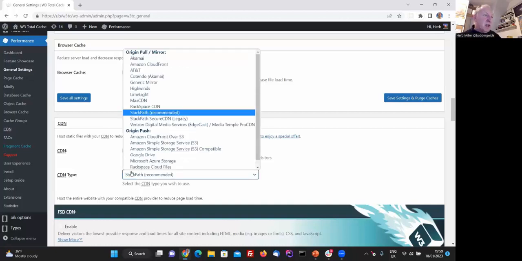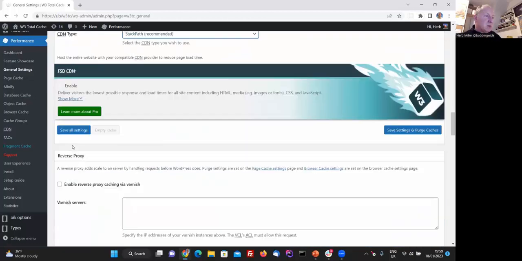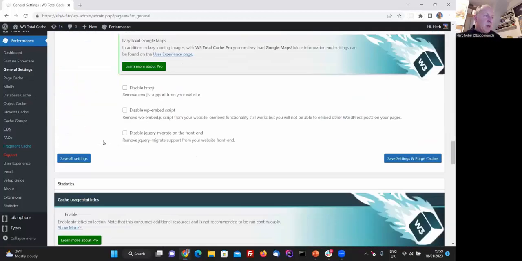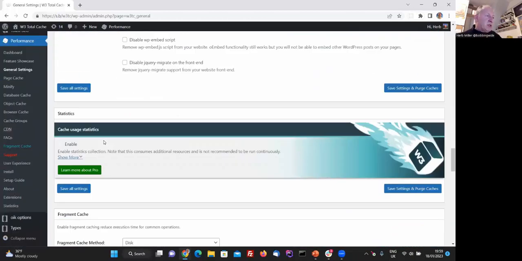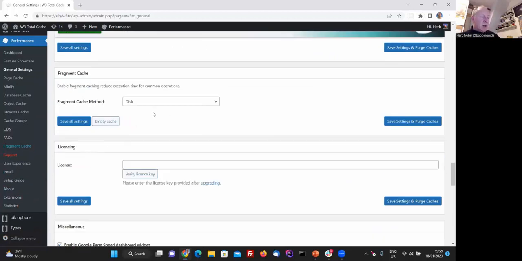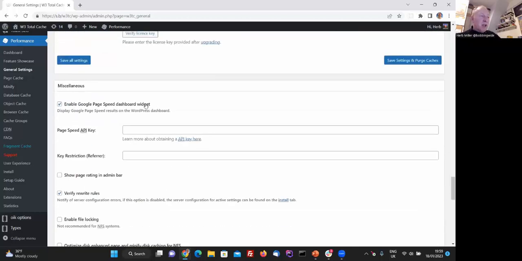And then there's CDNs, and here is an enormous list of different CDNs that you can use. So W3 Total Cache has many more options to choose from than I wanted to play with.